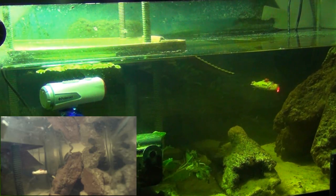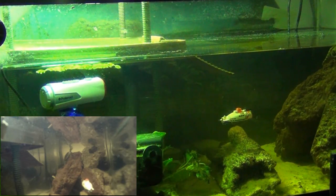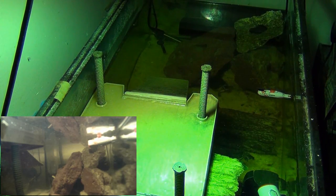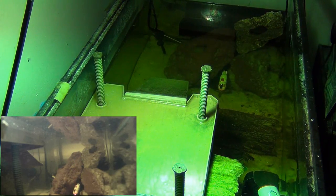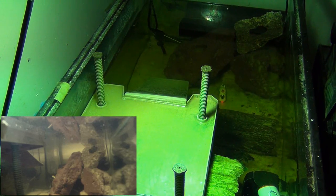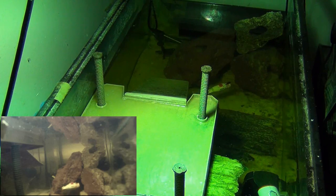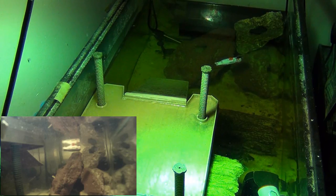There's a turtle up there but I don't think he cares too much about it. Let's go ahead and get a view from the top. There it goes underwater — we got a turtle down there. I'm going to go right next to him. I just landed on top of him and he didn't really care. Now I'm way on the bottom. I'm stuck on the bottom, but it got right off the bottom. So you won't suck up sand, I guess. Seems like it kept working fine there.